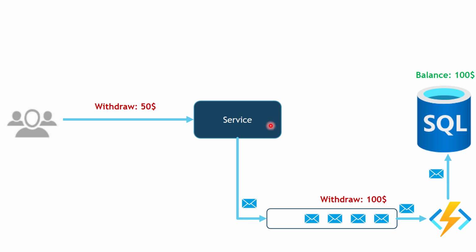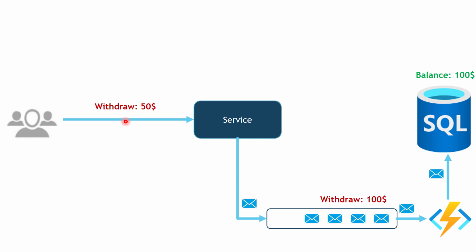If our service is going to check the client balance in the database only, it's going to be a problem. Because by checking the balance in the database only, it's going to say that yes, this user can perform a cash withdrawal of $50 because they already have a $100 balance in their account. And it neglects the fact that there is another cash withdrawal operation of $100 still stuck in the queue, which, if we take it into account, would mean the new withdrawal of $50 shouldn't be accepted.